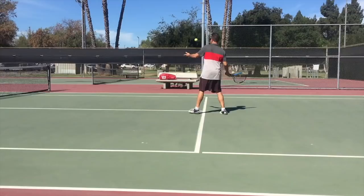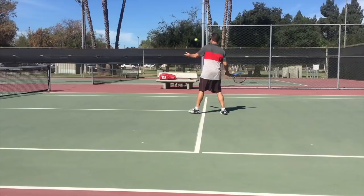The next thing we can do is warm up the overhead. This is the most missed shot in doubles — you see it all the time, and you can practice this on your own. Just get a racket in a continental grip, pop the ball straight up, circle around the ball, set up, and hit your overhead. This is just another thing you can do while you're waiting for your partner — warm up the overhead. You never know when it's going to come in handy.